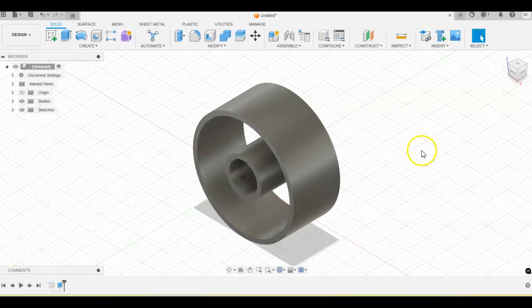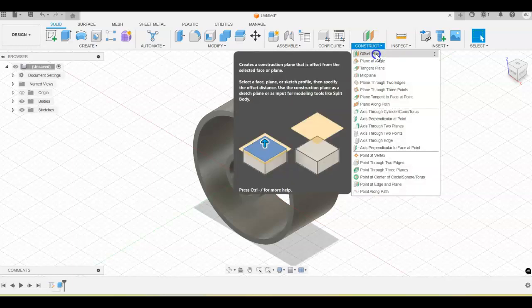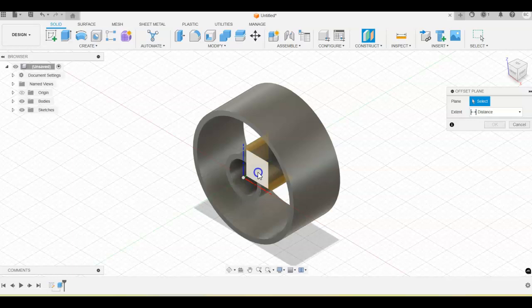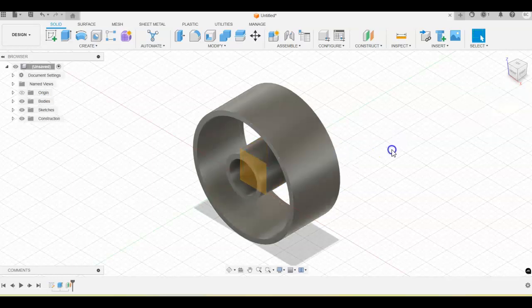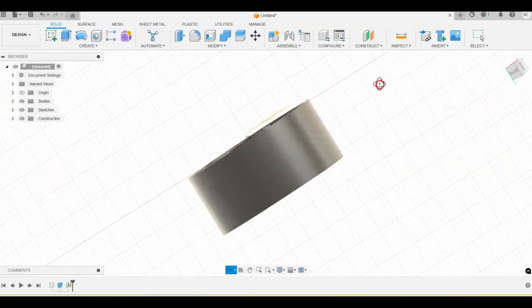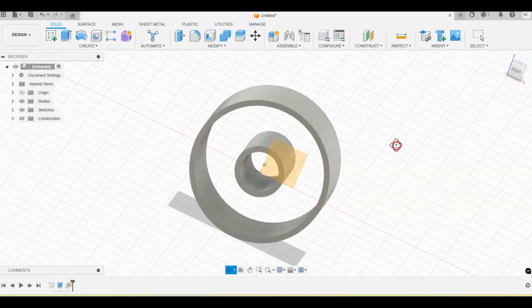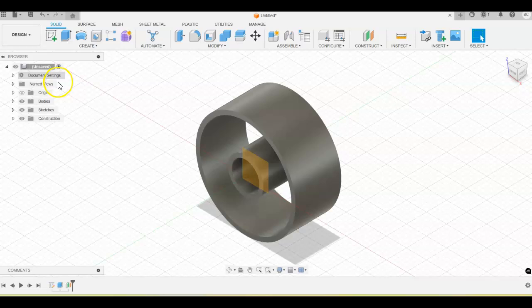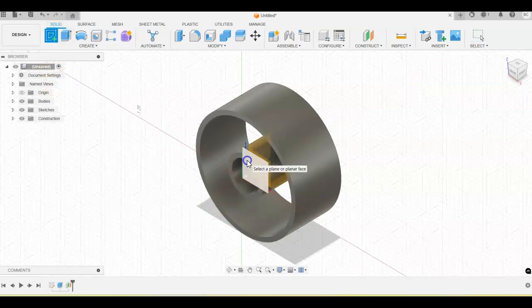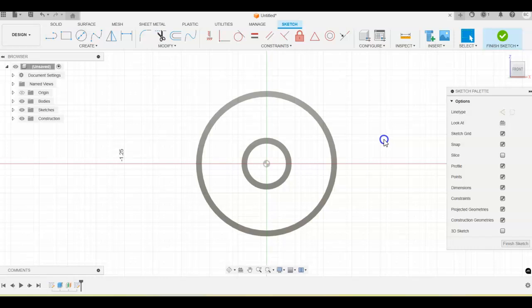All right, so we're now going to create a construction plane. So I'm going to offset this plane, and we're going to move this minus 50 thousandths back. So I've now created a new additional plane. And you can kind of see as we rotate around that that is up above it. Now, at the same time, I'm ready to create and sketch on this plane. Okay. Now, I don't need to do my geometry over again. I can use a project tool.